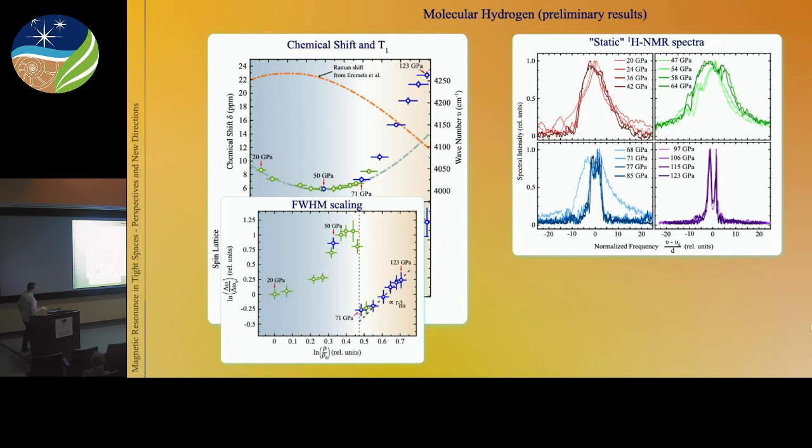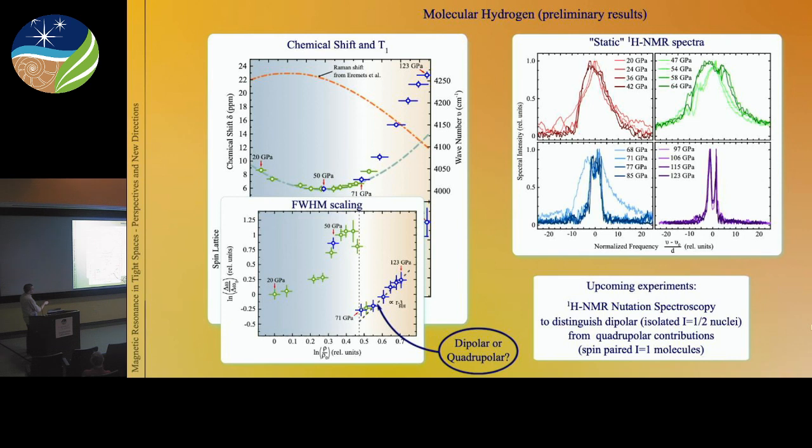So now the question is, where is that coming from? Why can it be 1/r³? And of course, a possibility could be that we are basically reducing the intermolecular hydrogen-hydrogen distances to a point where we might think about whether or not it is really reasonable to add up nuclear spins in a single molecule or not. So we basically end up with the question, is this dipolar or is it quadrupolar?